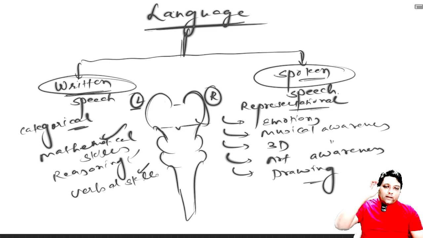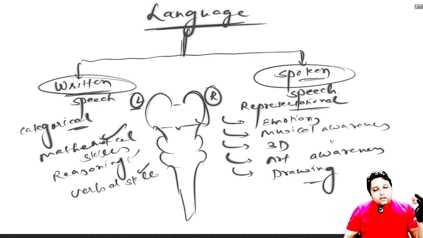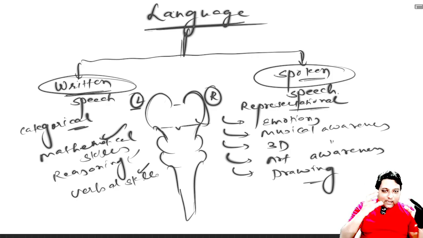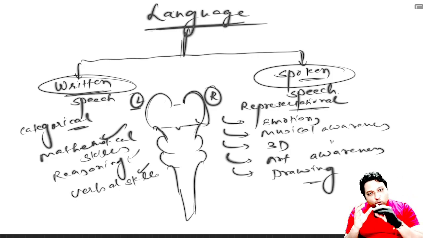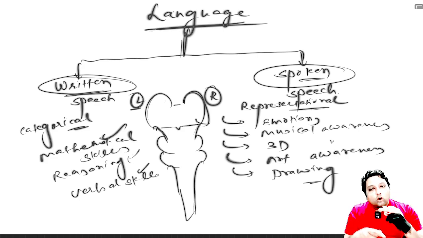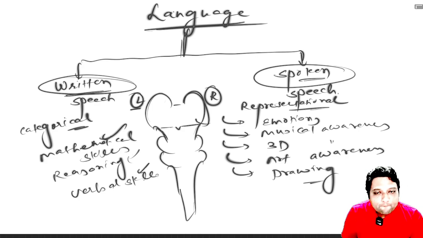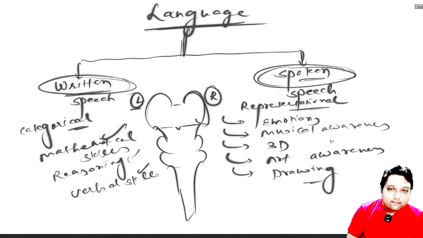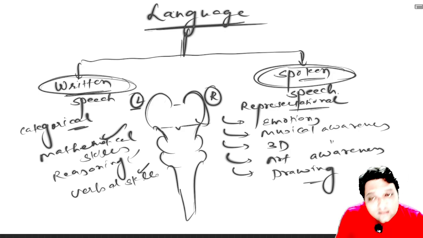So when you speak through the left hemisphere, it is your verbal communication. But if the right hemisphere adds emotion to your verbal speech, it gives quality to the speech. In layman's language, speech only means spoken speech. But in medical terms, there are two types of speech, written speech and spoken speech. Now, how is speech developed and which areas are concerned with the development of speech?